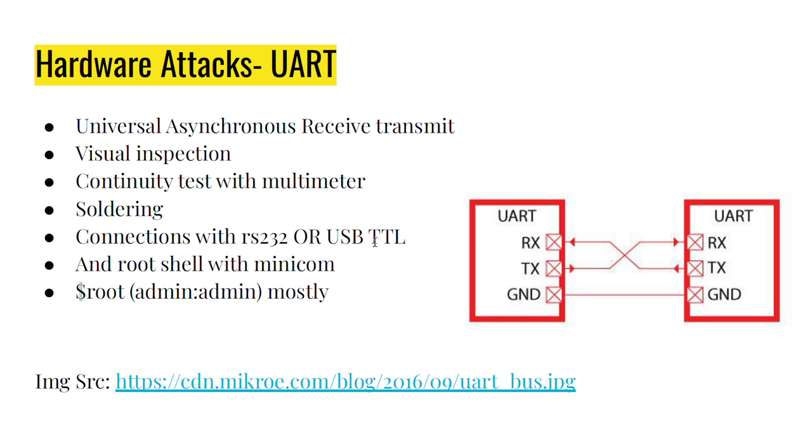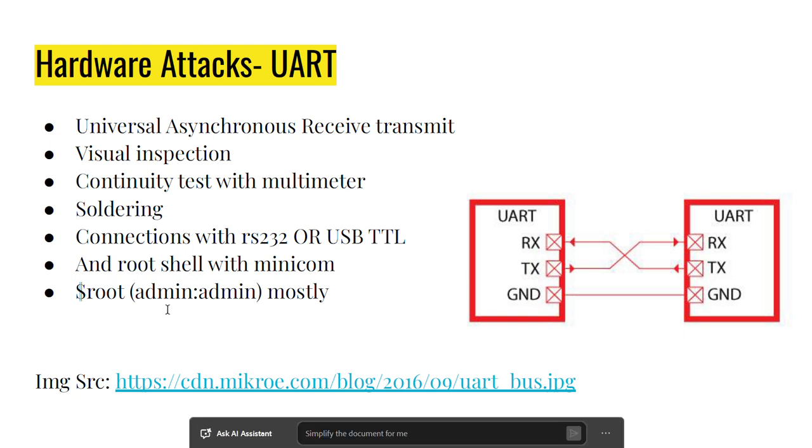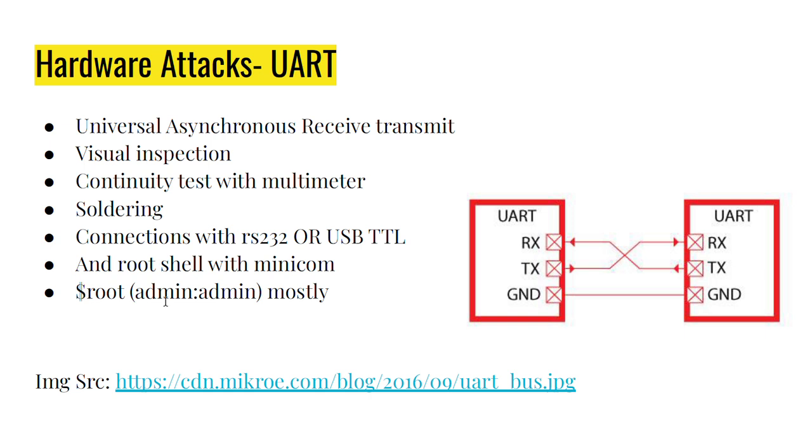We are going to give a specific baud rate. For example, depending on the device, it's like 115200 or 9600, or any of these standard baud rates will be used. And we are going to get the root shell with software called Minicom, or in some cases, if you are using Windows, it's PuTTY or things like that. Generally, on these devices the root username is admin mostly, and you're going to have the root shell of that device.